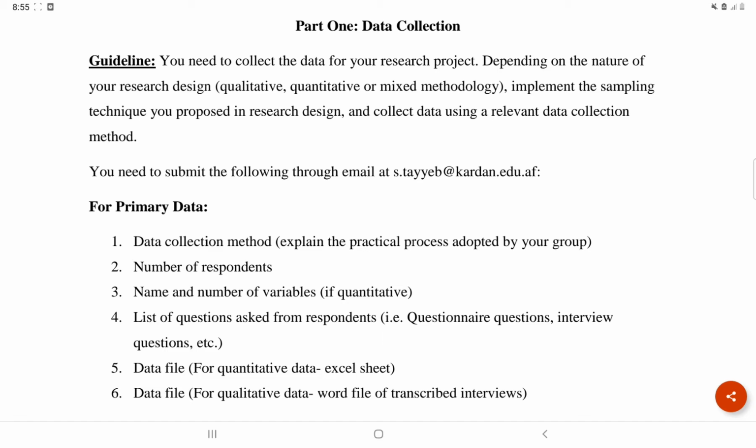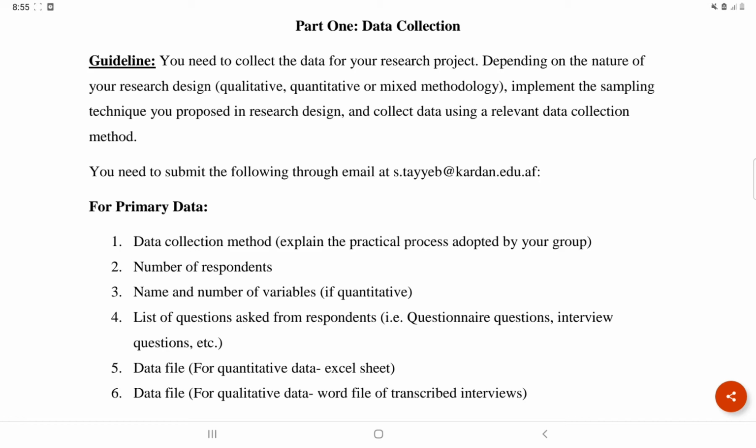and write down which one is the dependent and which one is the independent variable. But if you're a qualitative student, you're conducting interviews, so then of course point number 3 will be irrelevant. So just avoid that part. That will not be necessary for your assignment.